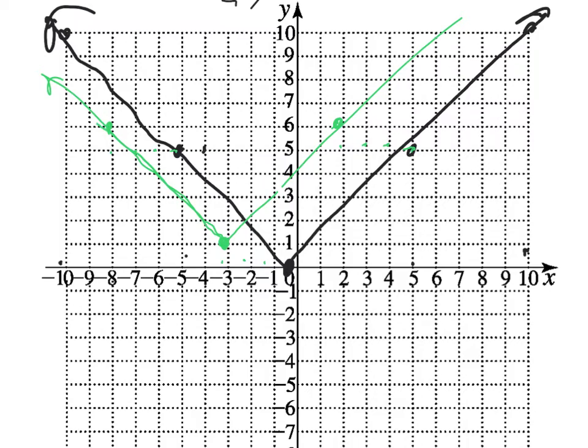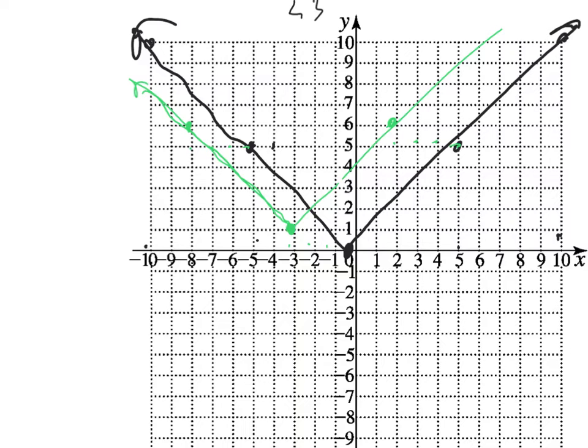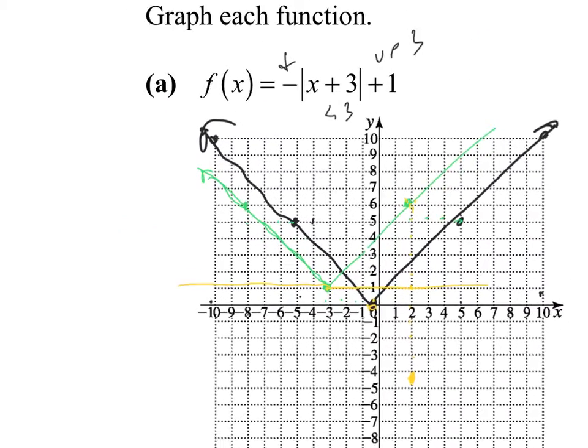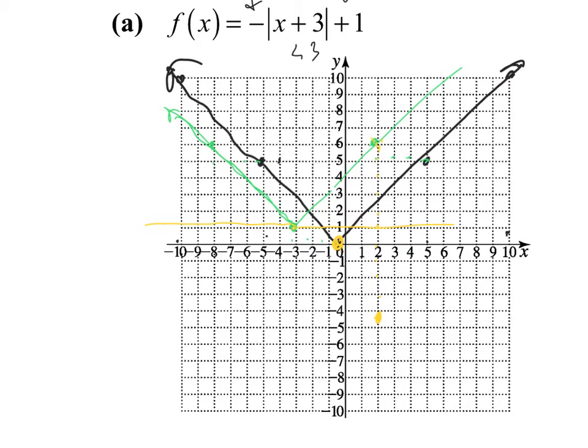But now, remember what happens when we flip. I literally have to go upside down. So if you think about it, this does get hard. If this is the bottom of my vertex, and I go 1, 2, 3, 4, 5 from that vertical line, then it's 1, 2, 3, 4, 5 down. So that point actually goes down to here. The vertex, you can't flip the vertex. It's going to stay there, but this picture is going to wrap over. This point here, let's see, where was it at? I'm just going to go here and say 1, 2, 3, 4, 5. Well, it makes sense.